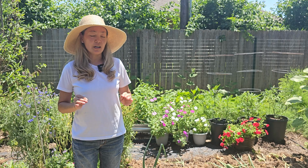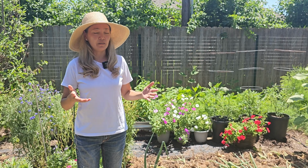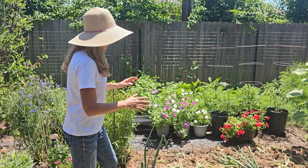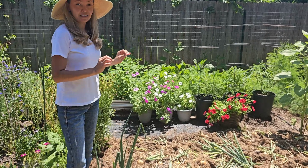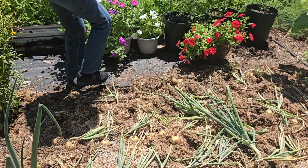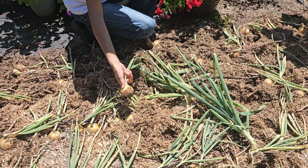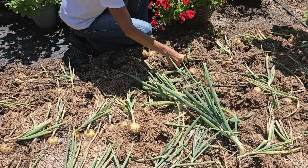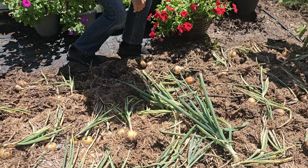I noticed that our onions started getting their tops flop over about a week ago, but we haven't had time to harvest them, and just today we're going to do that. And you can see that Armadillo, who likes to visit our backyard at night, thinks that it's time to harvest onions also, because you can see all these onions lying on top of the ground, just scattered randomly. This is what Armadillo did. He digs for grub worms and he simply digs out what's in his way and just leaves it on top of the ground. But it's okay, since we're going to harvest the onions anyway.